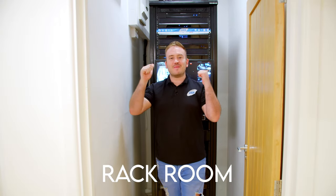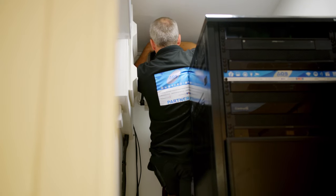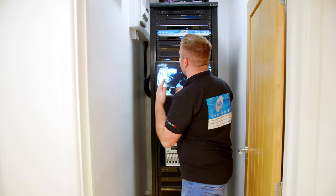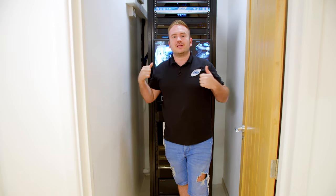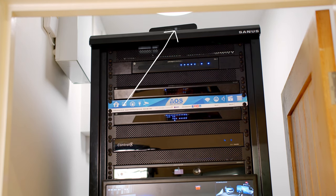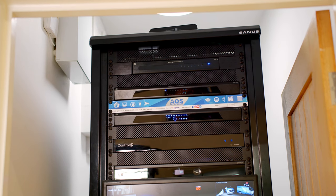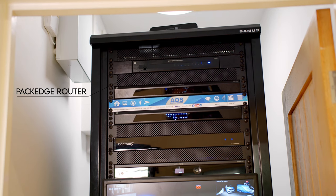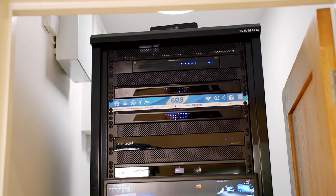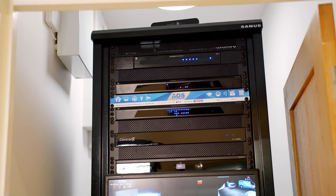In this cupboard, we've got our main AV rack and termination box. The termination box at the top is where all the cables from the house terminate, and the rack gets built in. The client wanted a 44U rack in here with a monitor. Sat at the very top of the rack is the Heatmiser Neo Hub, connecting all heating devices into the Control4 system. Coming down, behind the first 1U mesh vent is the ISP router — the internet service provider's connection to the outside world. Then we have our package router — a fully managed Layer 2 network. The top router manages our remote connection and remote access to site using Oversee, manages the internal network, and reports any issues such as devices dropping offline.